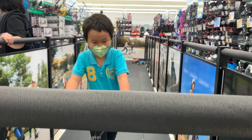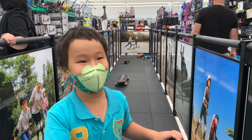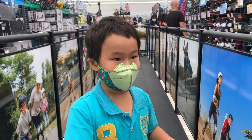So here I am back from that big old ride. So yeah, then I'm gonna buy the scooter and then get my horse riding pants and my mom's horse riding equipment.